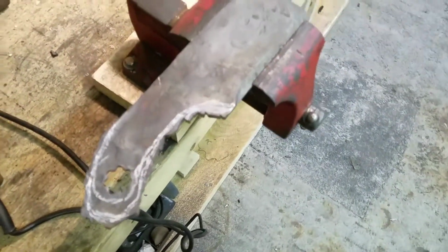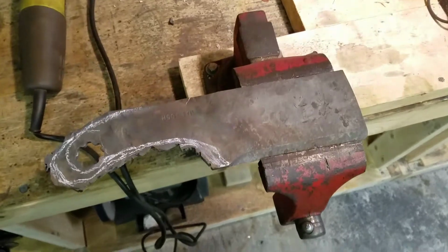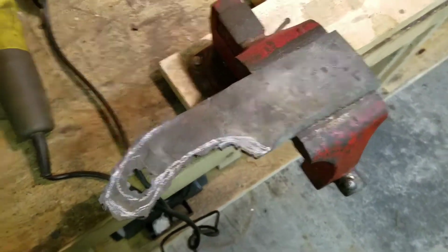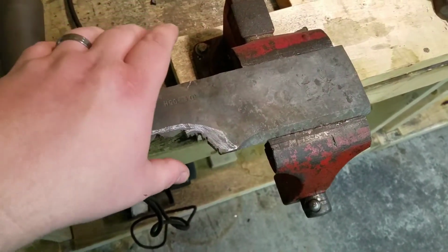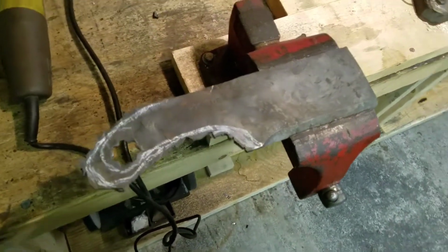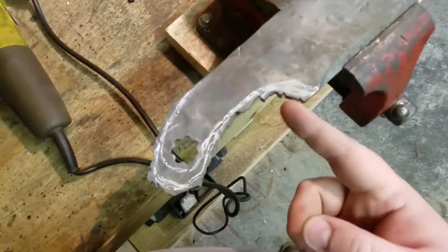All right, guys, here we go. We have the rough cut. Yeah, I know I'm terrible with a grinder. Don't judge me. But there we go. You can kind of see it taking shape now. It's going to fit my hand. That's still hot. It's going to fit my hand really well. But now we're going to move it over to the belt grinder and get all this mess cleaned up here.